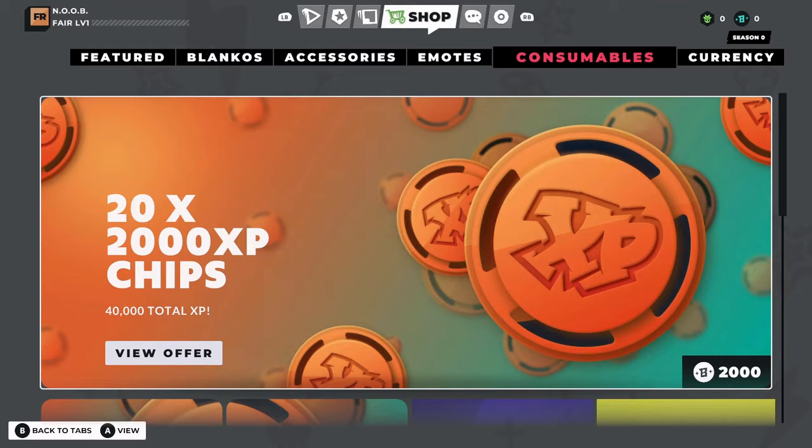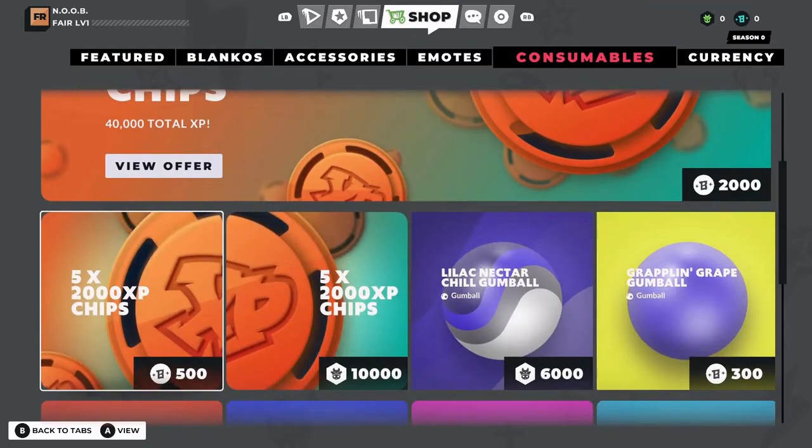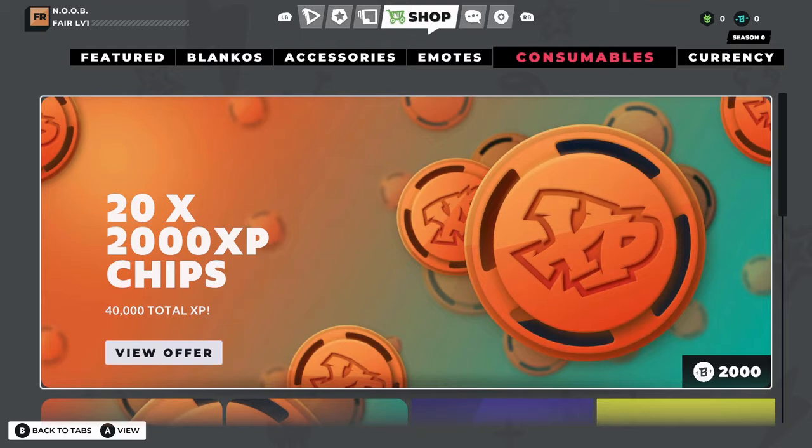Consumables. So here's your experience chips. You can earn experience by playing the game, or you can spend actual tangible real life monies on your experience chips, where you can pay to play instead of working your butt off to get there. If you can afford to do that and want to do that, by all means, but I'm an achievement player and prefer to earn my way up anyway. So they got the 20 times 2,000 experience chips. That's 40,000 total experience, quite a bit.